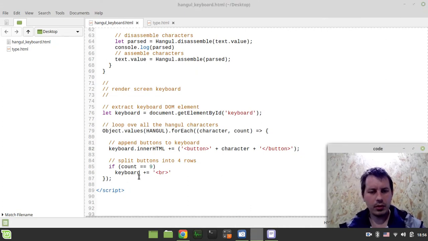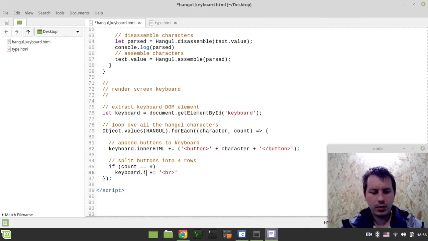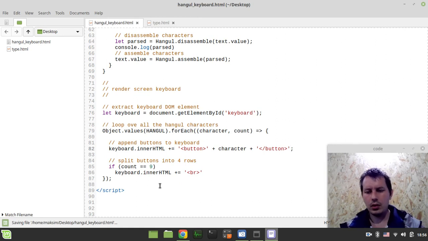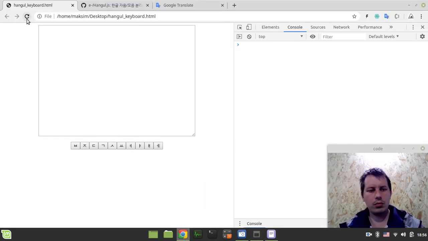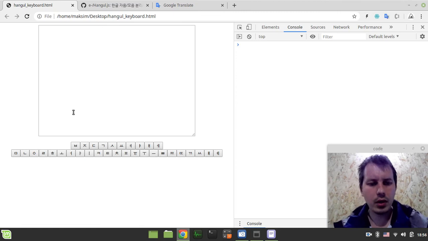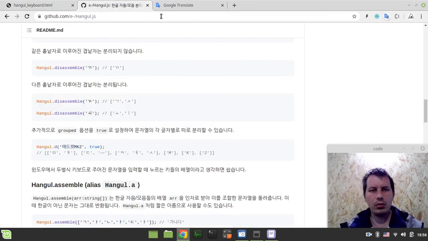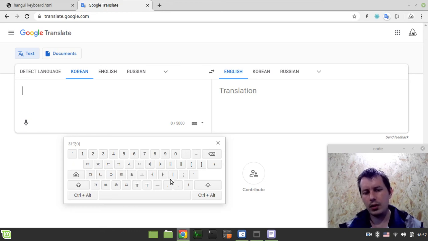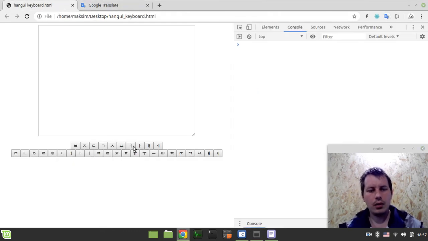Oh my god guys, I'm sorry. Obviously we need to say innerHTML. What am I doing? I don't even need this, guys, really. So here we go. Okay, and now we need to add a new line after, but we don't need this one anymore. So 9, 10, 11, 12, 13, 14, 16, 17, 18.